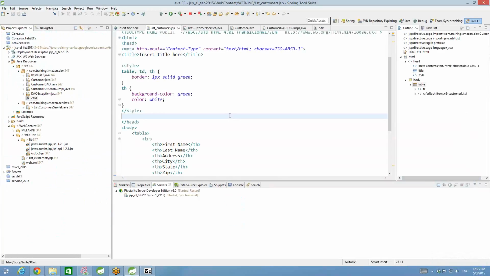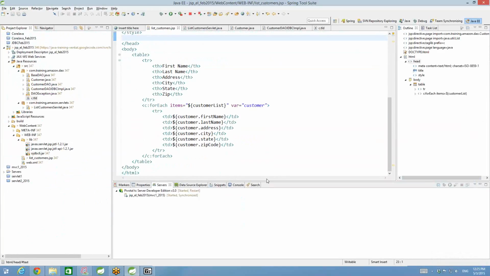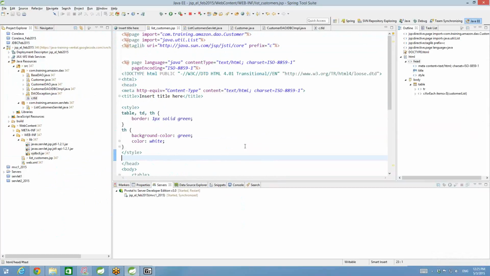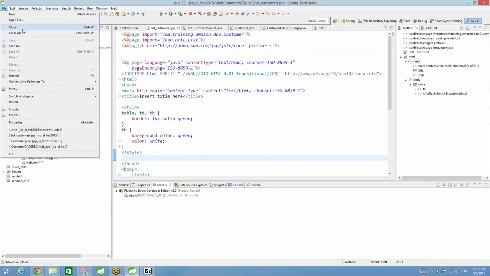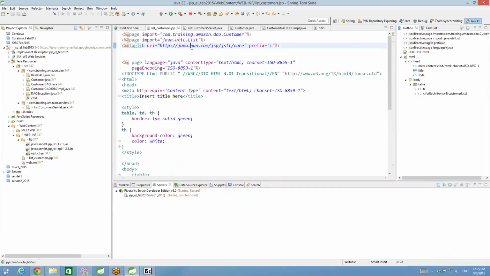Okay, that's it. That's about the JSTL. And then we'll do more examples. I did not talk about the most important topic yet, session tracking. I'll talk about it in the next class, and then we'll try to do something with all of these concepts before I jump into Spring itself.